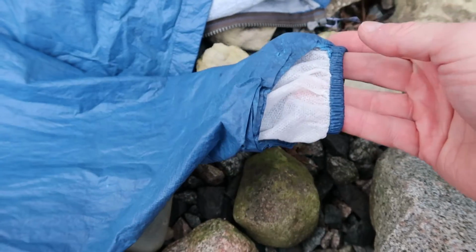My thought is if you've considered upgrading your Frog Togs to some nicer rain gear, this trip might be the excuse to do that. Me personally, I would love to have something like the Enlightened Equipment Visp, although at $200, it's something I haven't invested in so far. But this would be a great time to upgrade that rain gear because the Frog Togs, although you can get by with them, probably aren't going to be in the best of shape by the time you get done with your hike.